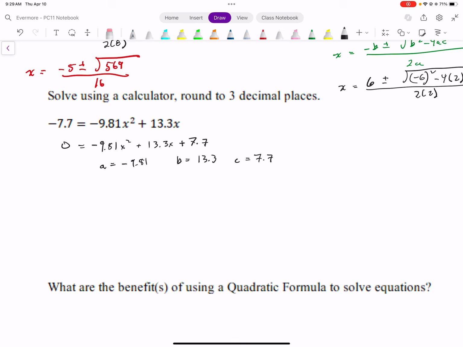This is only one way that you can solve the equation. No matter how you rearrange your equation, provided you do it correctly, you'll end up with the same result. So it's really foolproof. So I'm going to plug this into the formula. X is equal to negative b plus or minus the square root of b squared minus 4ac, all that divided by 2a. And when I plug that into the formula, it's kind of big and nasty. I'm not going to lie to you.